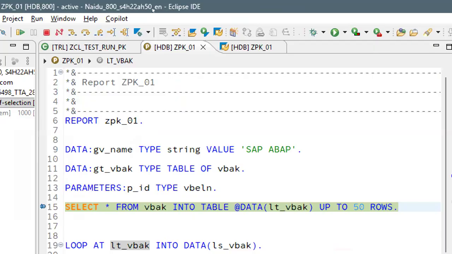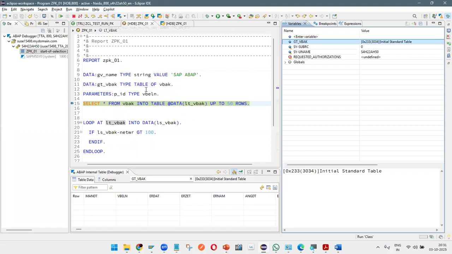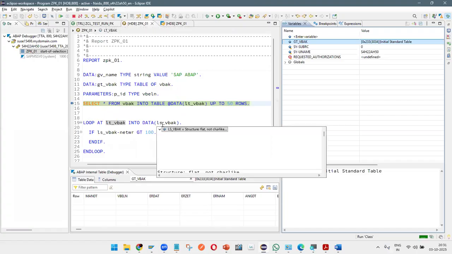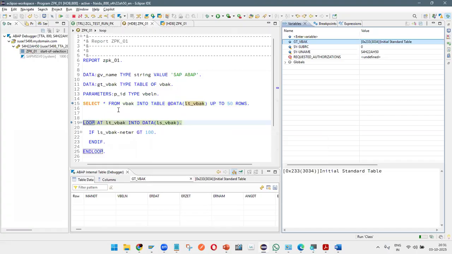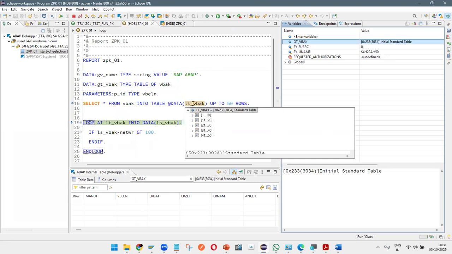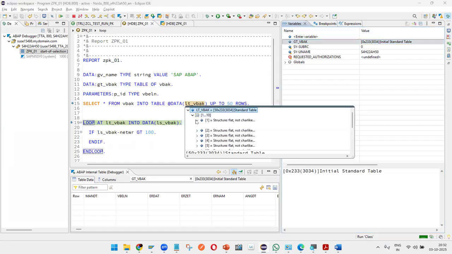Okay. So F5, F6, F7, F8. Now when I press F5, you can see my statement got executed. It reached this location. And you can see total, just place the cursor and you will get the data. It will show you directly here itself. You have a total of 50 records, shown in array format.